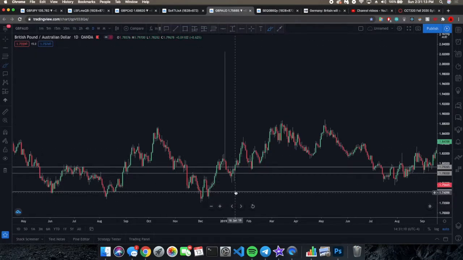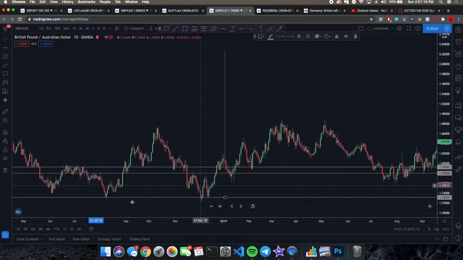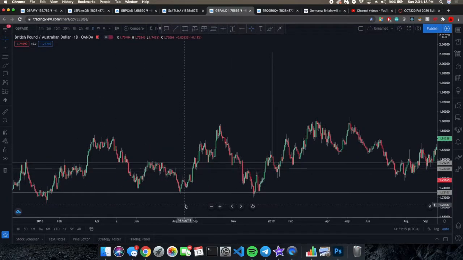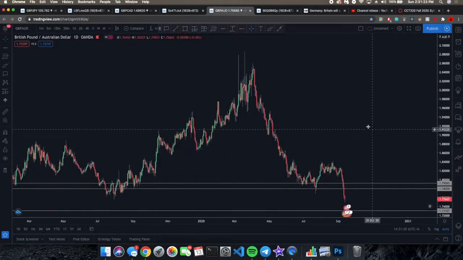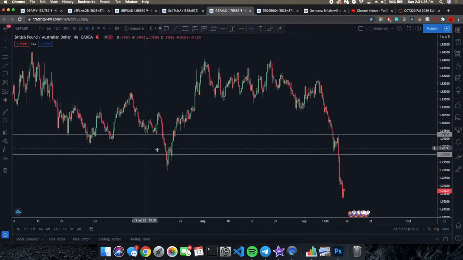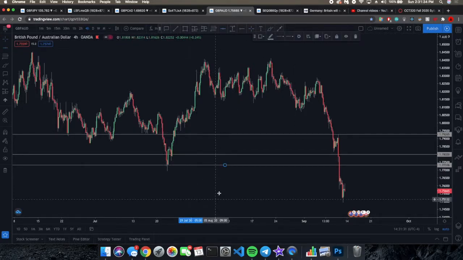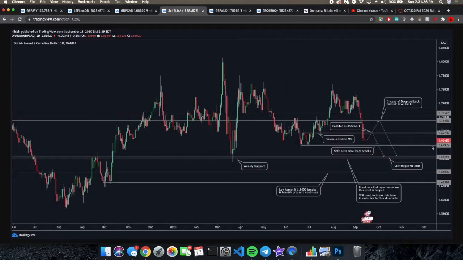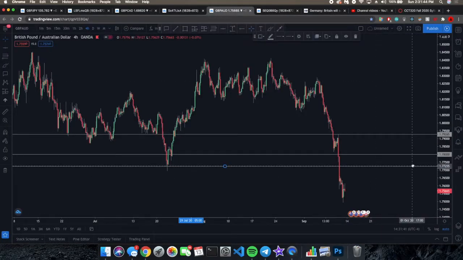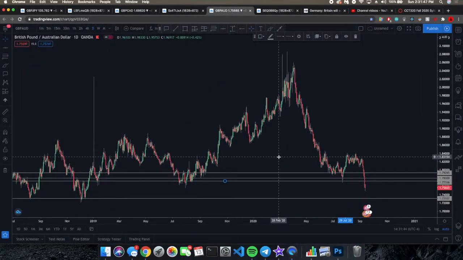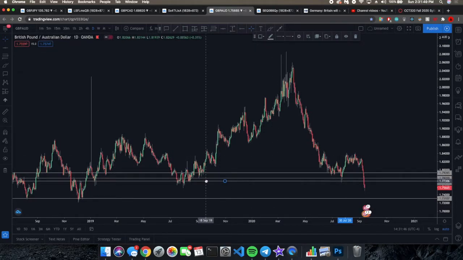Where did it continue down? To our daily level, which is around here, right? You see price activity here. So that's one of our levels, and that's why I have 1.78. It's also because it's market structure, right here. So it's valid market structure to pull back up there. Or we also have this 4-hour level, 1.771, which I can move a bit down. That's due to these daily candles over here, right?